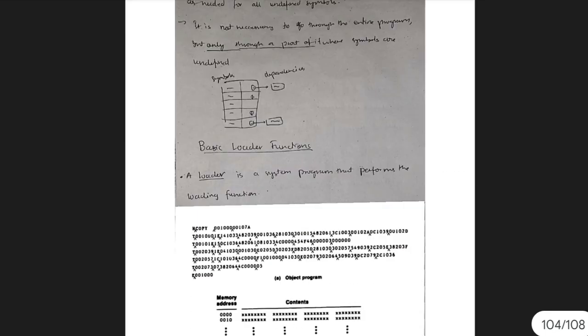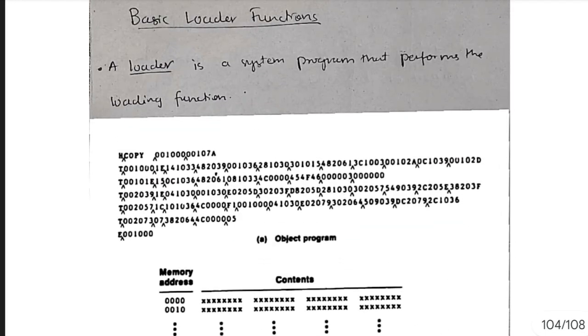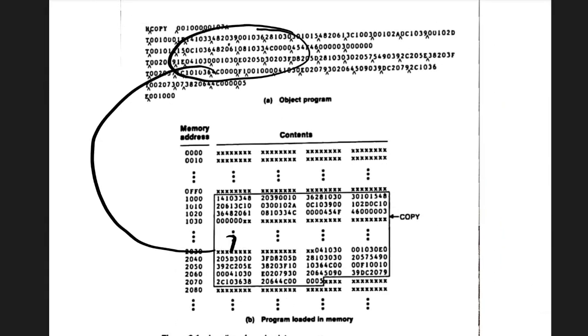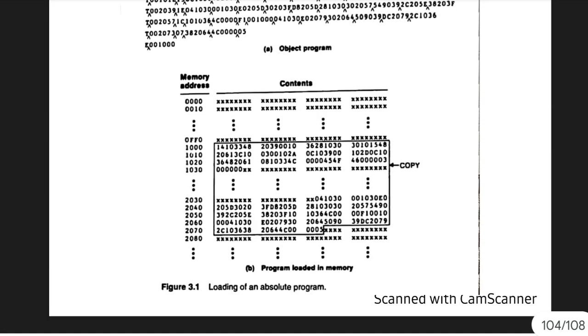So yeah, here is the thing. What is the loader? Loader means it's a system program that performs the loading function. That is the definition of it. And if you have to give the visual representation, after you generate the object program, that will be loaded into the memory. This is the diagram which you have to make, just make it briefly.